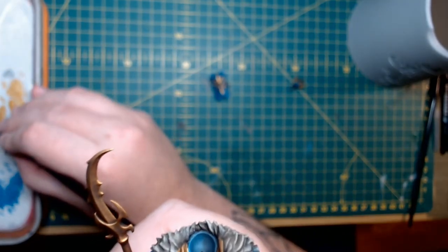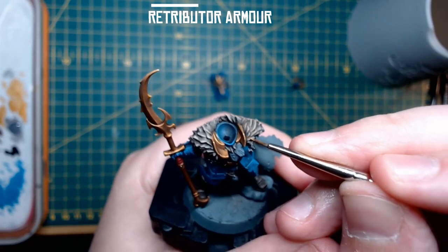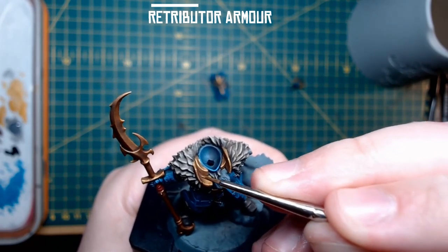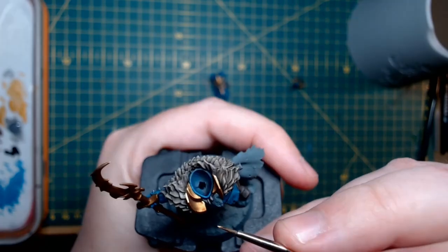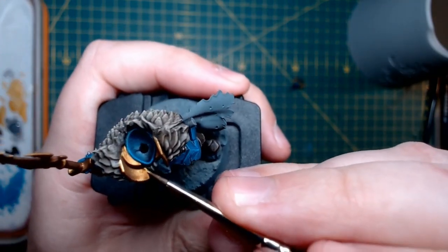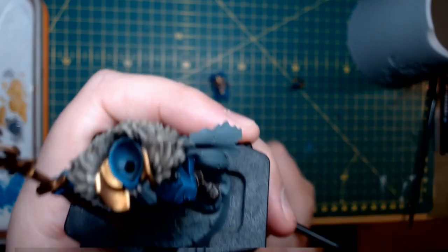Once that shade's dry, I then come back in with Retributor armor and just kind of touch up all the highlights and all the high points of the armor so they're not completely dulled down. Now, you can avoid the dulling down of the metallics first off by wicking up the excess of shade with a wet brush before it dries, but sometimes a bit lazy, I just let it dry and then I tidy it up after.